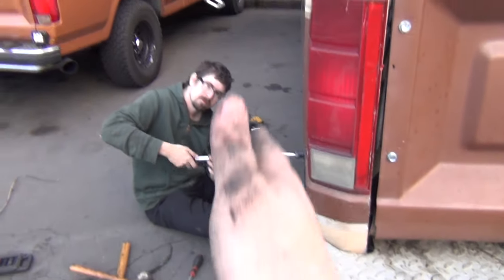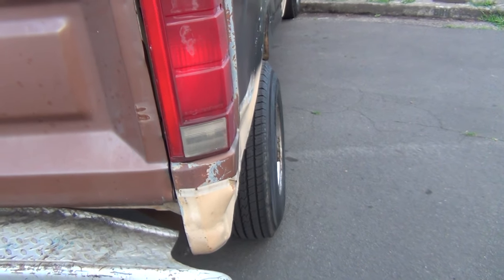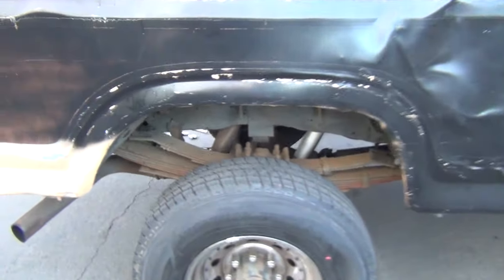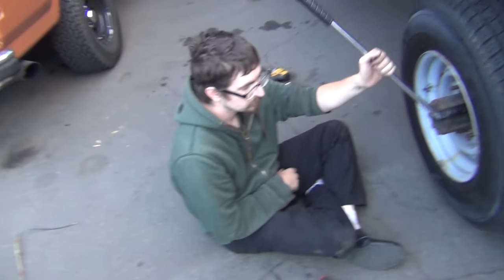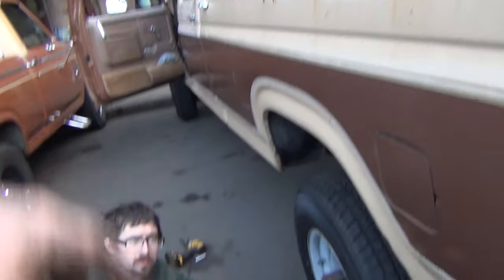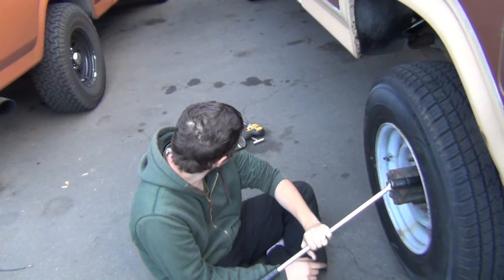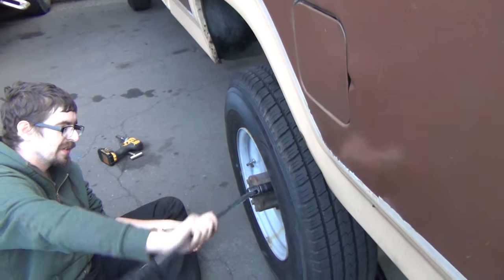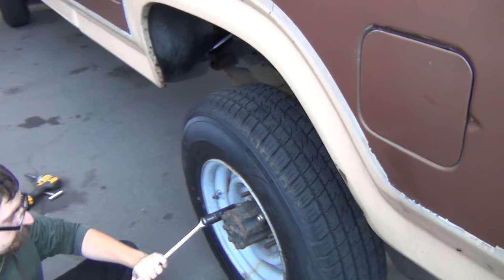The backspacing is probably about a half inch smaller so it tucks in with the truck better. But these stick out a little bit more, and we noticed the sidewalls are popped out a little more with these wheels. So we're just going to replace them with those — clean them up, paint them a color, and have the tires swapped over. Maybe when we get those wheels we'll make the current one the spare and get a new course tire on that wheel so we'll have Courser tires all the way around. They are steel — just weaker steel. But hey, they were nine bucks and we can get them all day long.